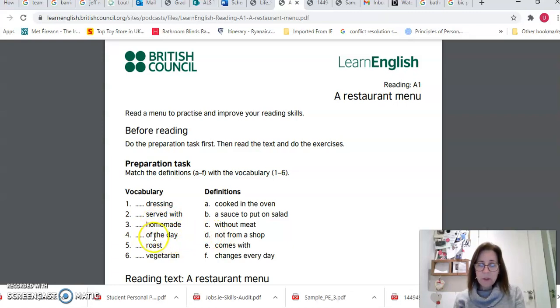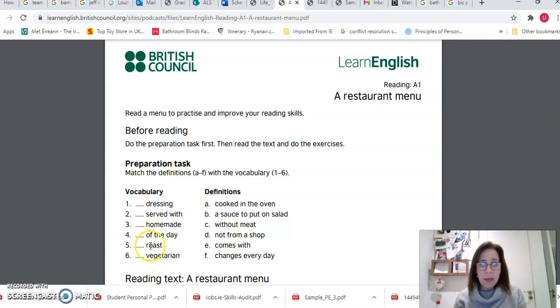Of the day. So sometimes in restaurants they won't have the exact same thing on the menu every day. You often see this with fish or with soup, where they have fish of the day or soup of the day. That means that with fish, for example, whatever the catch has been in the previous few days, whatever fresh fish they get delivered, that's the fish that will be on the menu. It could be salmon, it could be hake, it could be sole, it could be various different kinds of fish, but they won't know from day to day which it is, and it allows them to change their mind. So it'll be different on different days.